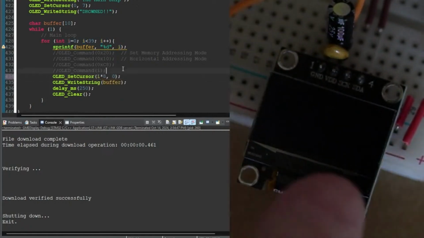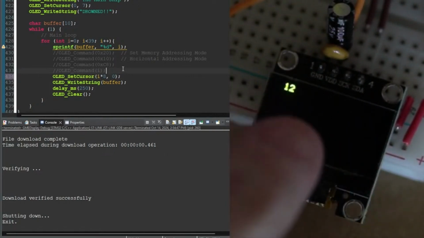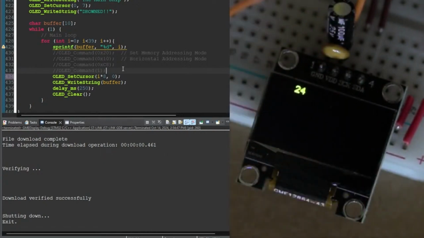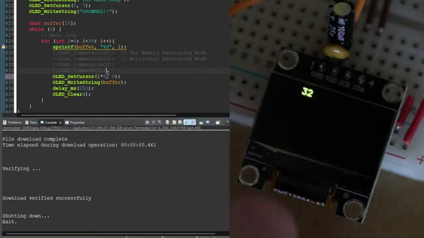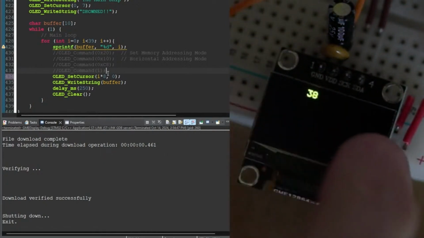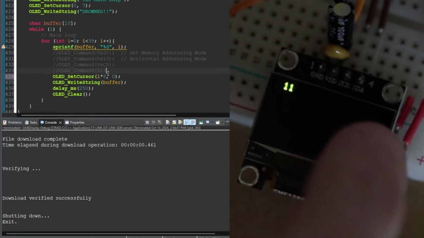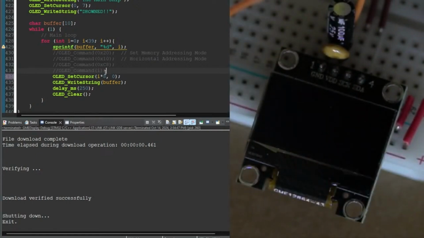Because if it goes all the way to the end, that means the number can be high enough to accept. Because 128 times 64 is a very large number, and I don't think we can fit that into the byte size. So I'm thinking we can only do the maximum of what the word length is. Yeah, I'm going to be changing the Y too. But this is actually by line. This is not actually by pixel.